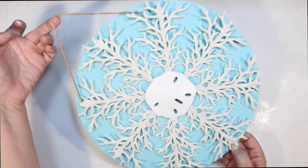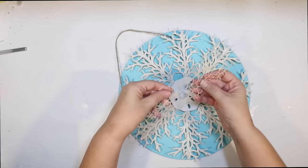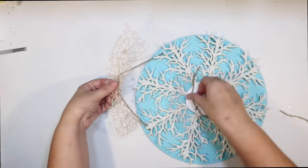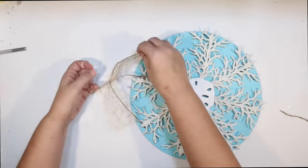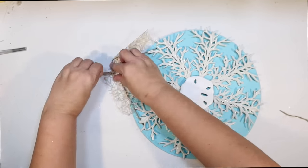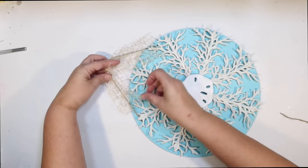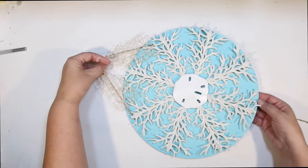I think it's so fun. I thought the hanger was a little boring and it needed something, so I'm going to use some of this ribbon from the Dollar Tree. I think it kind of looks like fishing net. I'm just going to take a little piece of it that I had left over from another DIY and tie that onto the hanger with some twine. That's basically it. I'm going to cut off the excess twine and just have that hang down on each side of the hanger. I thought it added a little something coastal and nautical to our little snowflake.